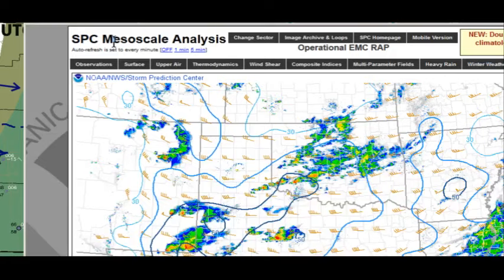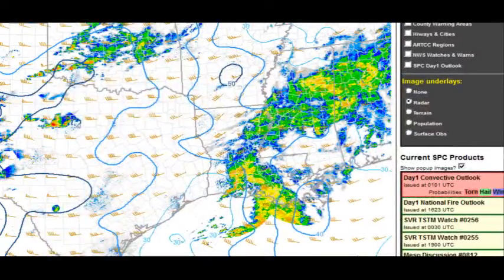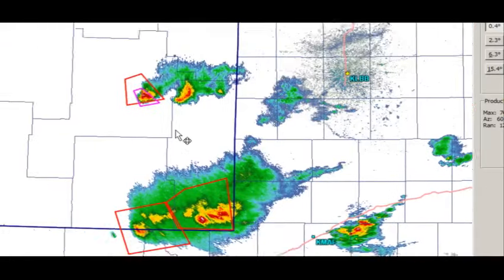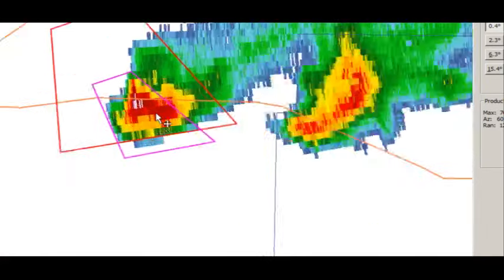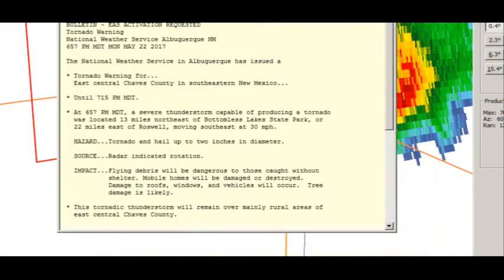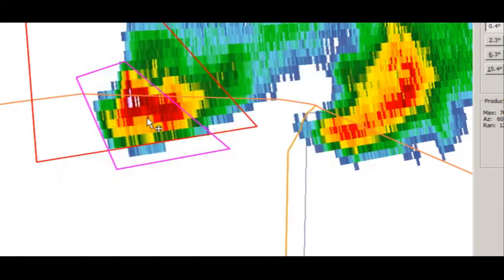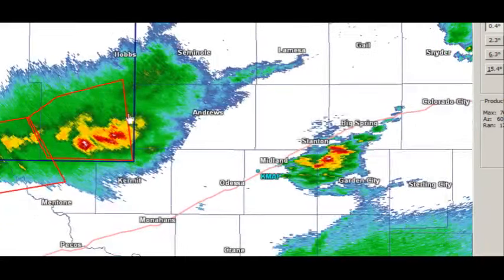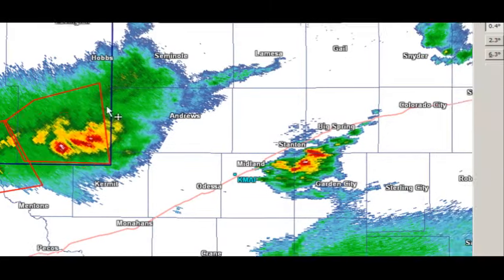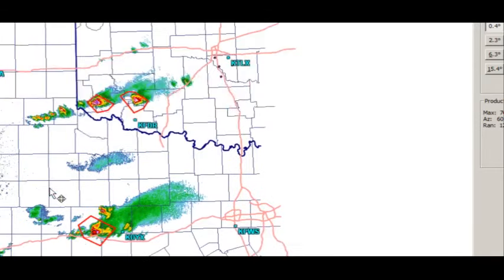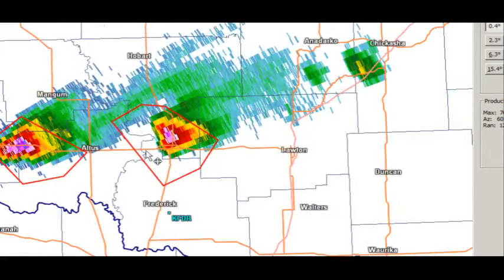Okay, back to our charts here. So let's see, we've got weather going on, and there's some of those storms out there. We've got one little wee tornado warning way out here in New Mexico, about 10, 15 miles east of Roswell. Radar indicated rotation there. That's too far away from Lubbock to really interrogate, but anyway, there's that out there. There's a little small MCS north of Monahans, north of Wink. And that's probably about it. A couple cells in southwestern Oklahoma there.